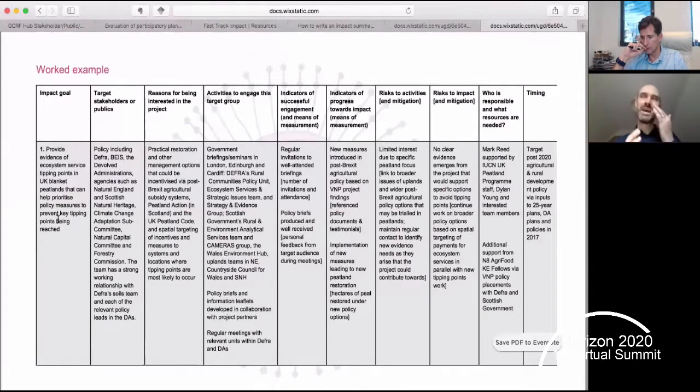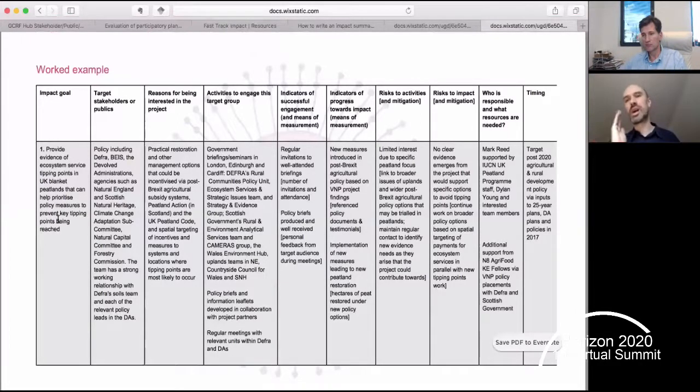And then finally, as you're thinking about this, you'll probably come up with a bunch of risks, things that could go badly wrong in terms of your activities, in terms of your impact. And rather than just putting that aside and ignoring it, you're capturing that and you're identifying those risks and how you're going to mitigate them. If a reviewer spots those risks and the panel members spot those risks and they're big and you haven't identified them and you haven't identified how you will mitigate them, then your proposal could go down. So it's always worth capturing that stuff.